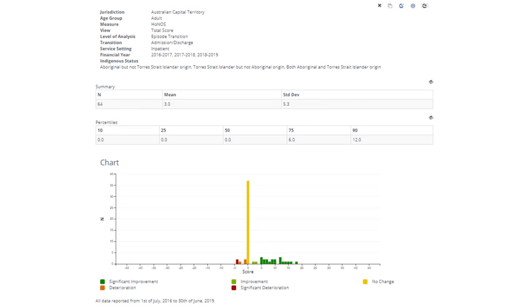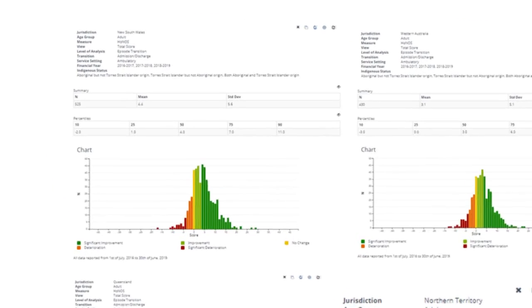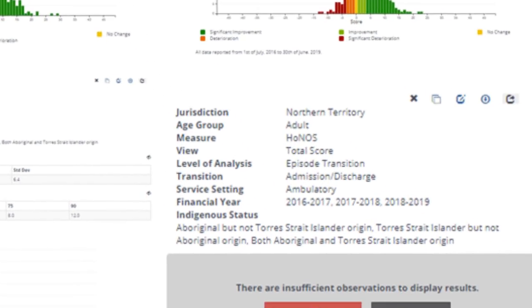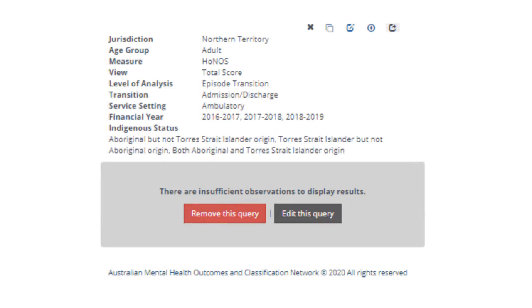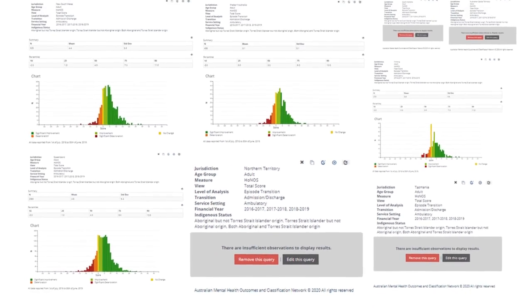Here in the ACT, for example, if we look across states and territories and compare ambulatory services, we get a different pattern. If we focus on New South Wales, we can see there is improvement, no change and deterioration. Now if we look to the Northern Territory, we're unable to report any change for ambulatory services because there were less than 30 observations.